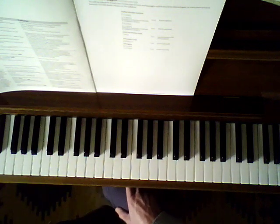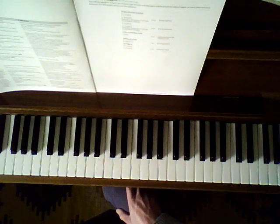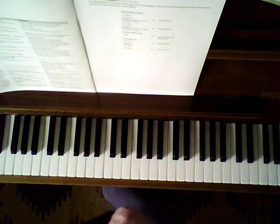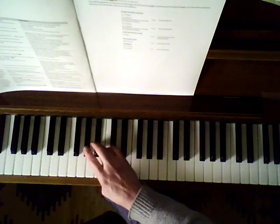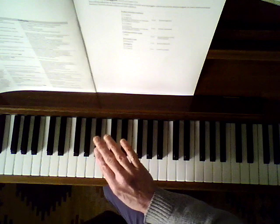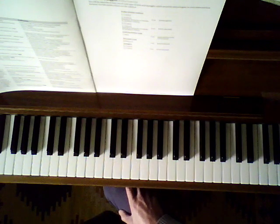Again, other fingerings are possible, but the advantage of that is it's the same as all the others, in fact. The one that's different is the right hand. Because the 4th note is B flat, we can't go 1 2 3 1 2 3 4. Instead, we go 1 2 3 4 1 2 3. So in all scales, basically, you alternate between using 3 fingers and 4 fingers, but sometimes you start with 3 and then do 4. Here you start with 4 and then do 3.